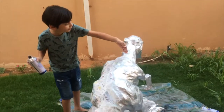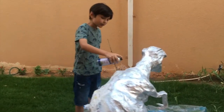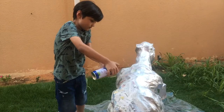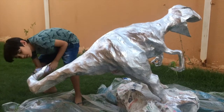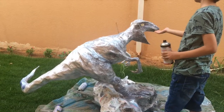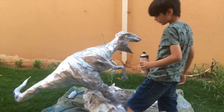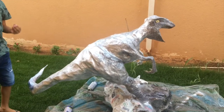As you can see what I've done with the body, now we're gonna do the other side. We waited for the detail work until the spray dried, and we added details like the eyes, the scaly texture, and the claws. Now we're gonna do what Blue is famous for — the stripes.